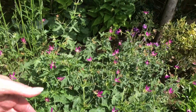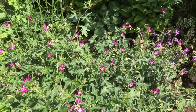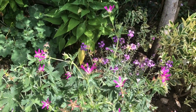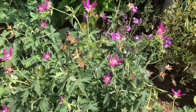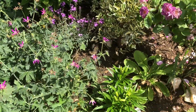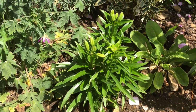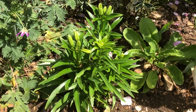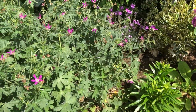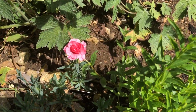Another kind of geranium there. This is a new one I've just put in there. That's a lily. Which one's that? The lily, and apparently it should be a yellow when it comes out, so that would be nice if it's a yellow lily in there. And this little carnation here, this is really sweet. This has come up again from last year, so that's nice.